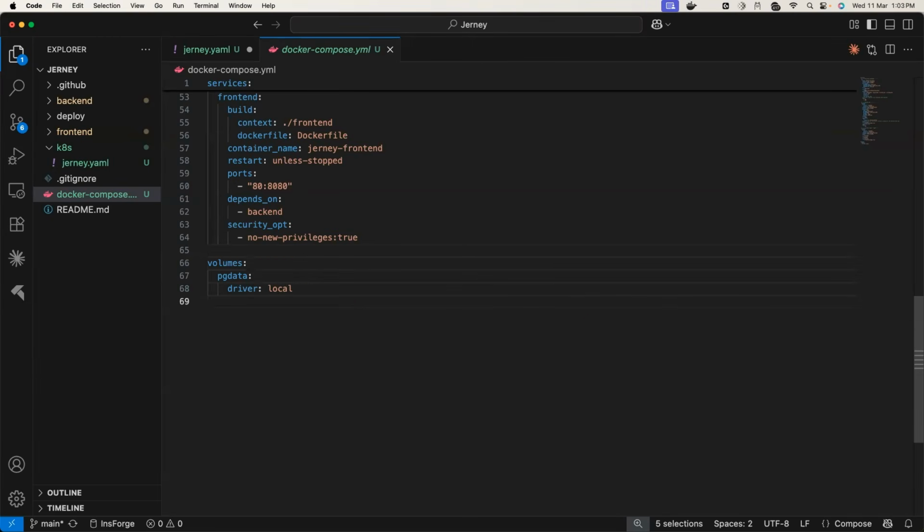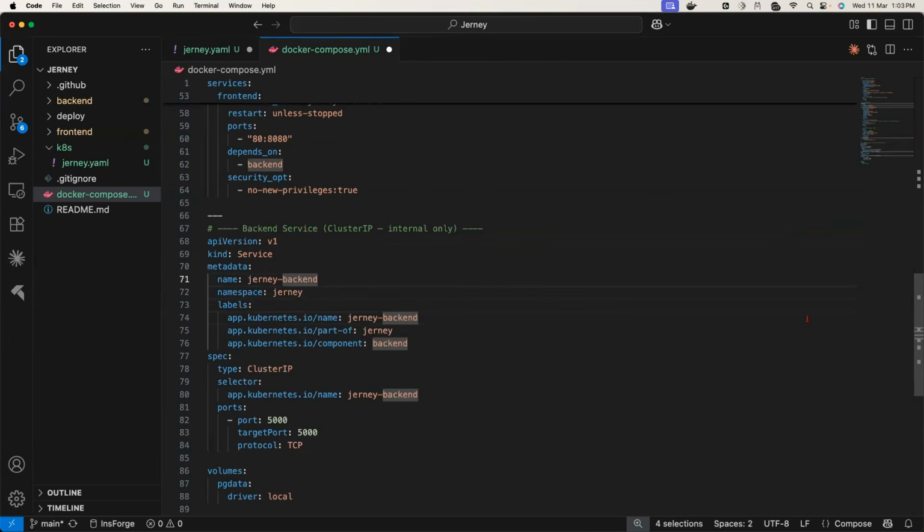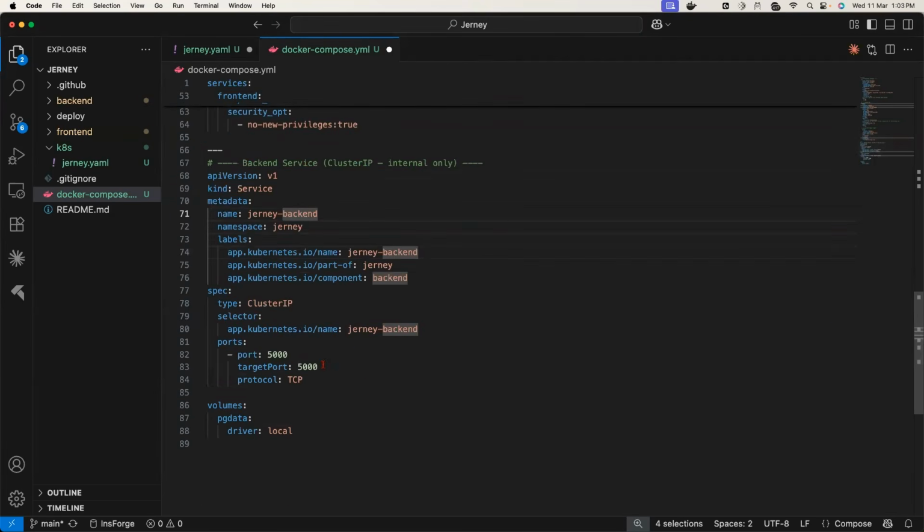Okay, perfect. So now, just like backend, let's copy the front end as well. My bad. Before that, let's copy from the GitHub repository. Let's get the backend service configuration. This is the one. In the backend service also, what is important? The target port and the port that you're going to use.